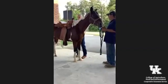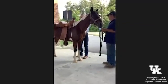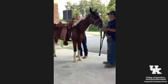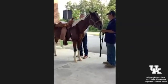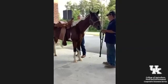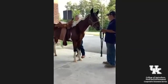The other thing in western saddles that's a little different than the English saddle is you have two spots to be worried about at the withers. One is here and one is here, and they go under the saddle. Depending on how the saddle tree is shaped, you might get clearance here, but may pinch back here a little bit. So you can always feel that for yourself. Again, the saddle is nice and solid, sturdy on the horse, but we've got these two issues here that make it undesirable.